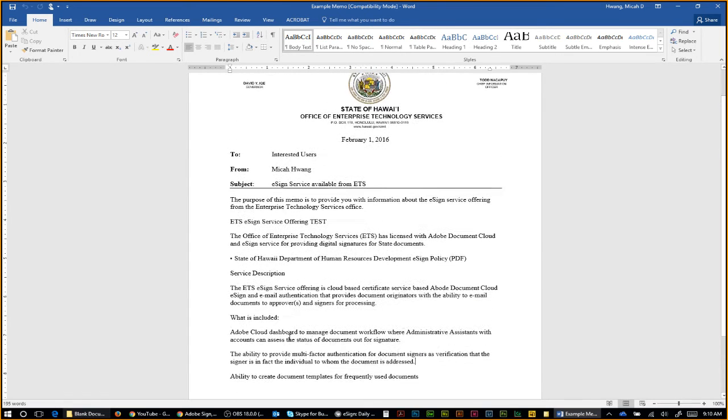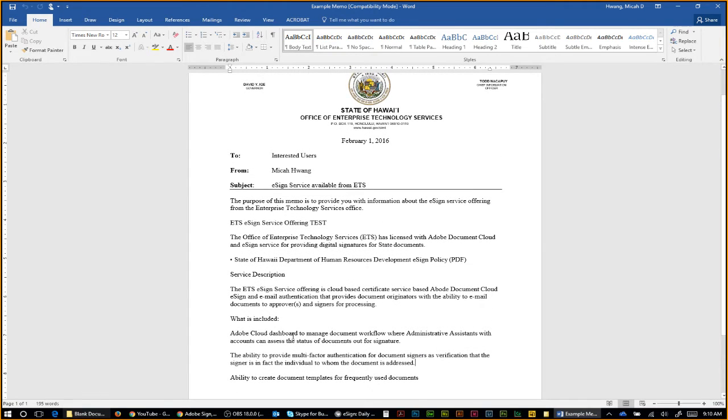here at the bottom. Now, I just want to make it clear that there is no such thing as an e-sign document. There is no such thing as an e-sign format. Essentially, you can get any document that you have, whether it's Word, Excel, PowerPoint, picture, PDF, things like that, and you can send that out for signature through the eSign service. So just think of the eSign service as a person almost. This person is going to grab your document from you electronically, send it to somebody to sign.